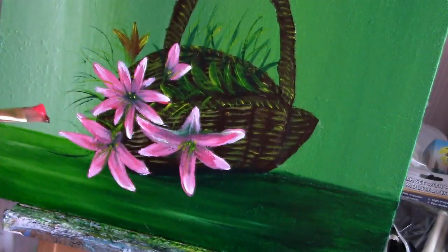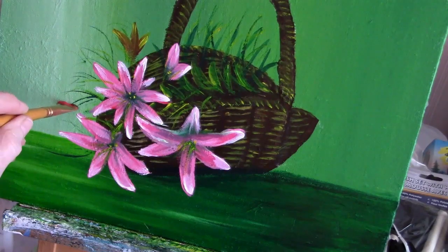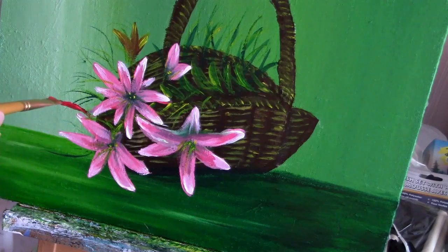And I'm going to put the red side up and I'm going to pull in a couple little flowers. This could be disastrous, but who cares? There we go, that's nice.